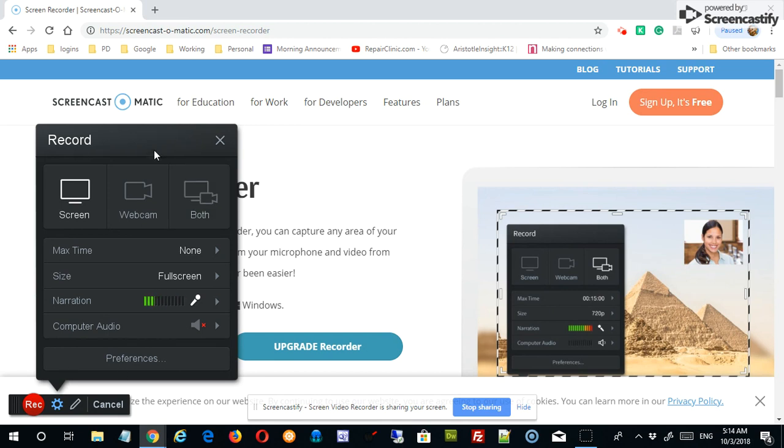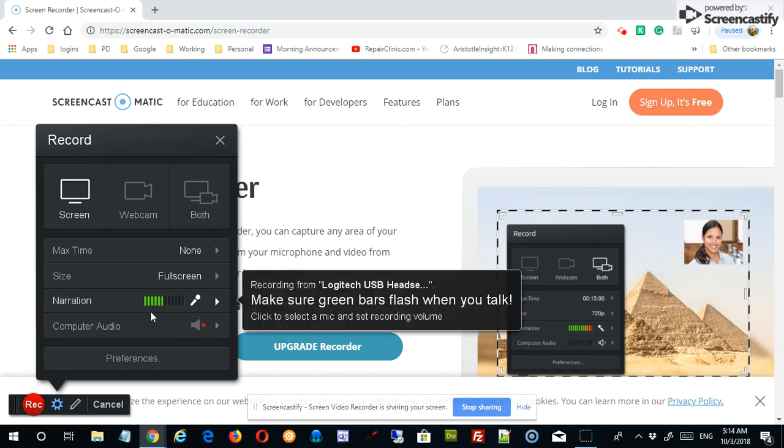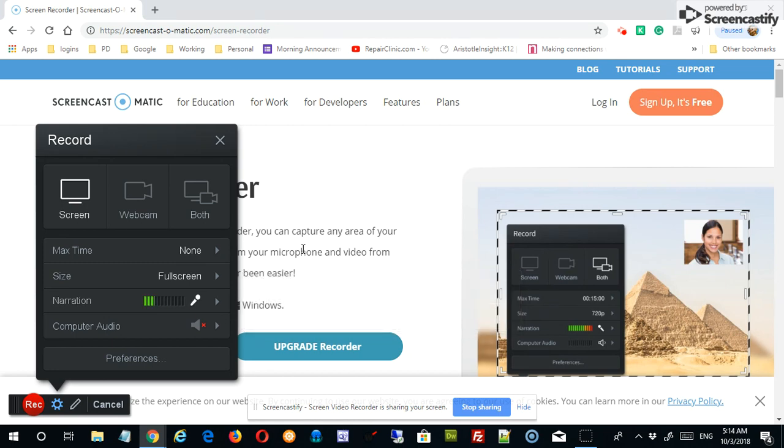At that point, you can open up Screencast-o-matic, and I'd like to just go through the basic settings here in this video, and then we can move to Screencast-o-matic actually to make the future videos. Okay, so the first option you have here is what to record. You can see that right now I'm recording the entire screen, or I would be recording the screen if I hit the record button. You can also click webcam.